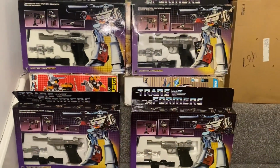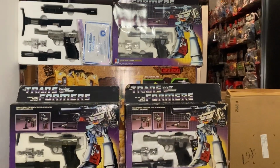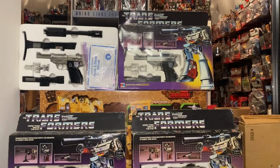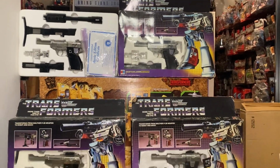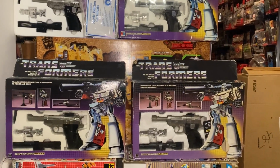On the sixth day of Christmas, Vector Sigma's variant sent to me 6 G1 Megatrons. Top left is the mail away version with the certificate. Then we have the MB version. Then we have the standard Sage A. Then we have the Hasbro.